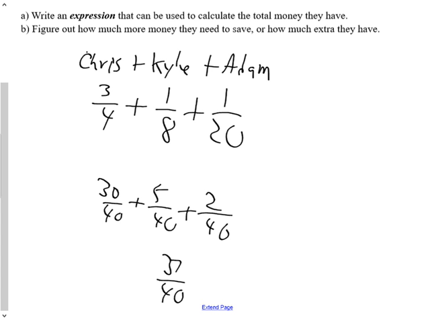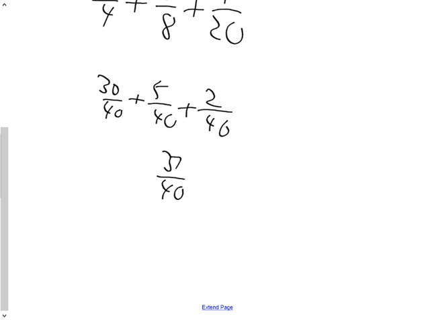Did they save up enough money? No, they didn't. If they saved 40/40 of the money they need, how much money would that have been? $200. But they only saved up 37/40 of the $200 they needed to buy the gift. So how much shy are they? No, not money-wise. How much fraction-wise are they shy? Not 13/40, 3/40, right? So they are 3/40 of the $200 they need shy of the money.